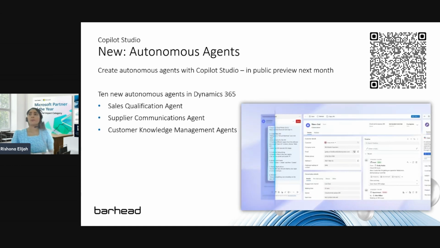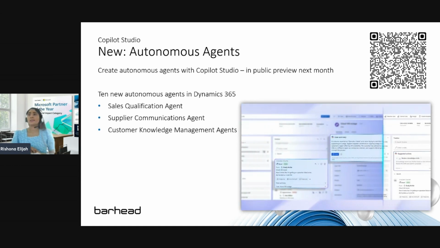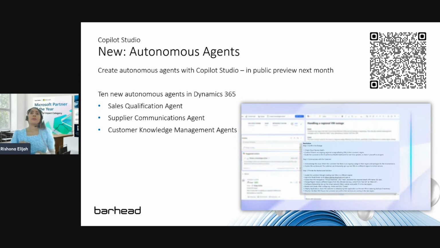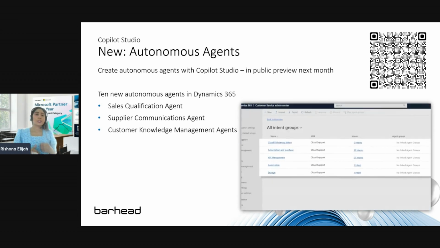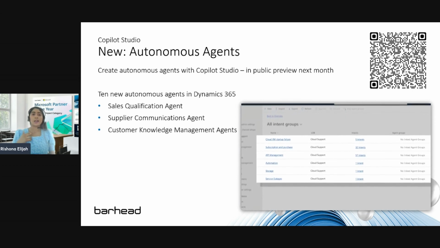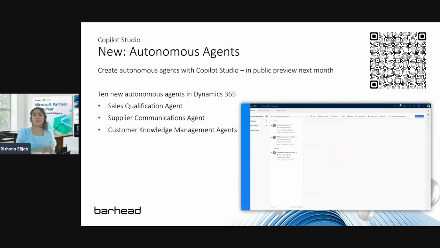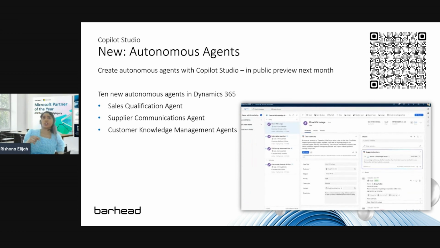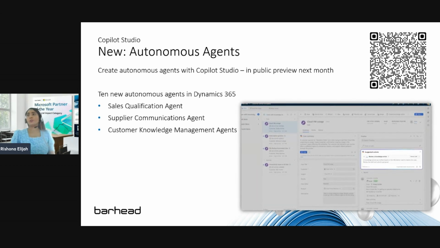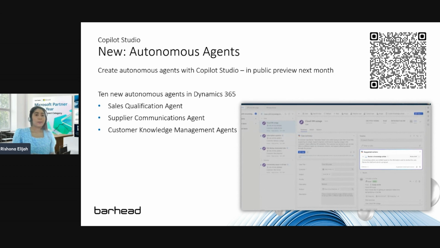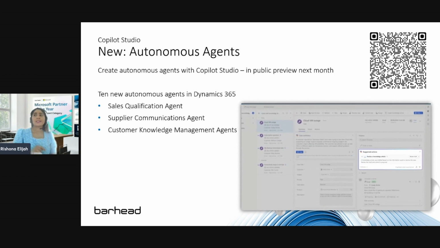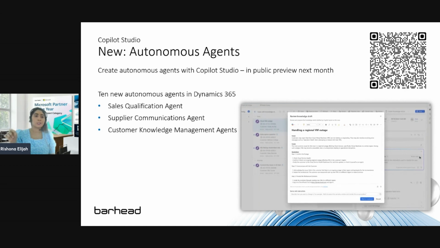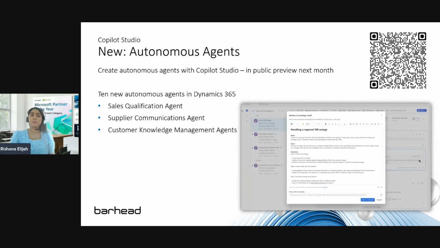And this autonomous agent, the idea of it is that it's able to help you as an agent to resolve your cases. So if you're working on a case, you're responding to a customer, it can start to suggest how's the best way to resolve that issue with them. It can suggest new knowledge articles for you too. If it might notice that, oh, maybe this article is a bit out of date, it can start to suggest you need to review this, and then it can generate what those changes are and then what that article should be.